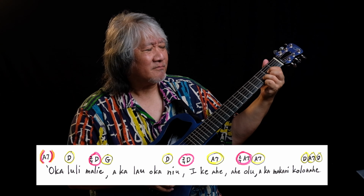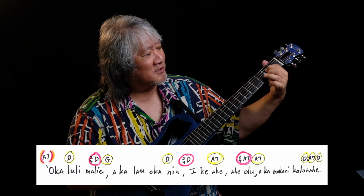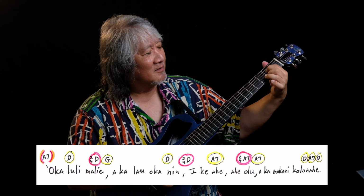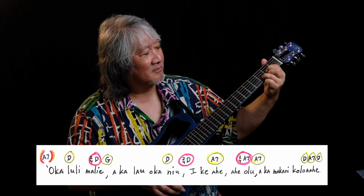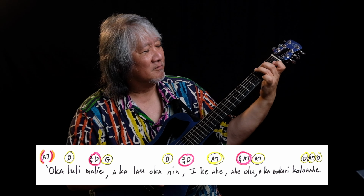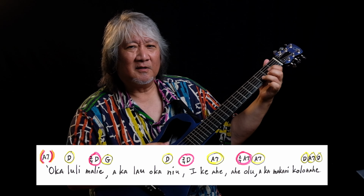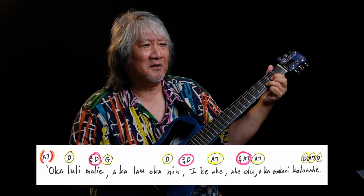And then when I do the A7 to D, you're going to notice I do things like that. It's very similar to this vamp. So with the A7 to D, I'm just doing some kind of melody thing.